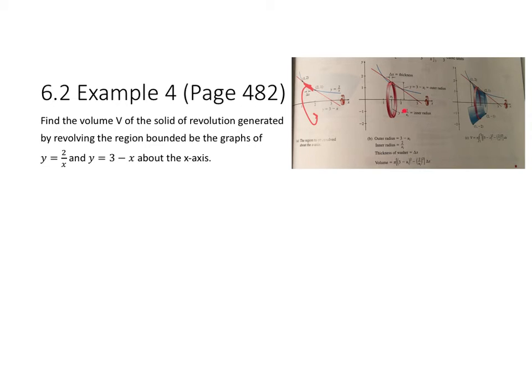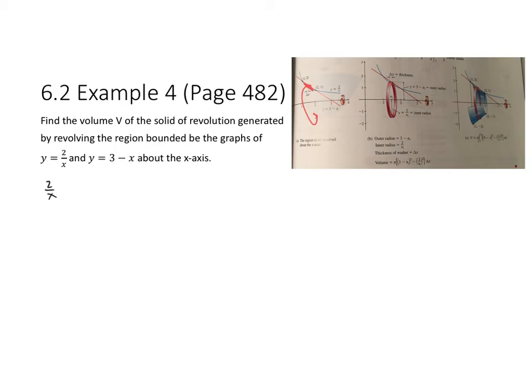And we're going to find the volume of each of these disks and then add them together, which is essentially just taking the integral. So let's write out our formula. It's going to be, oh, and they told us the endpoints where they intersect. We should find those endpoints where they intersect, so I'll just go through that.